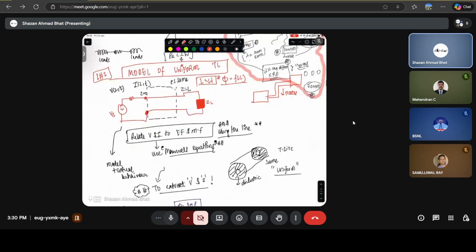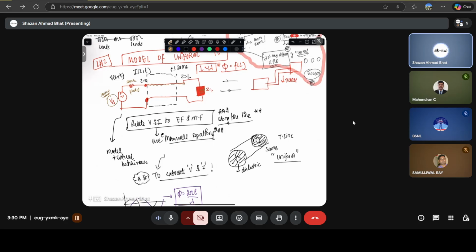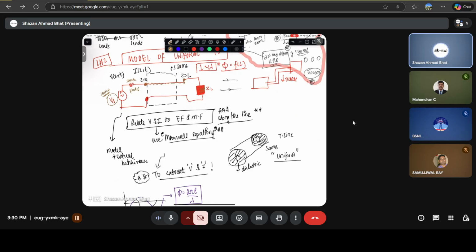Now you have another thing. Let's say, for example, you have a transmission line, and you want to see how to model this particular transmission line. You are feeding in some voltage, which is the source voltage, and you have a certain source resistance, which is always there because there are always losses. It is propagating in this direction and being fed to the load. Now you want to understand the voltage level at this point and at this point, because there is a certain length associated with this, which is L.